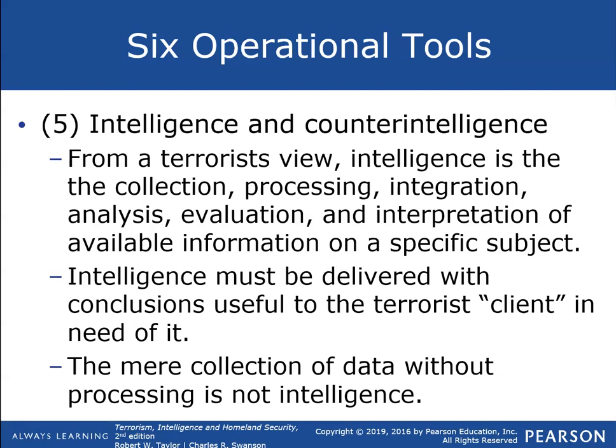So from a terrorist organization's view, intelligence is the collection, processing, integration, analysis, evaluation, and interpretation of available information on a particular subject. For example, the current intentions of America against the Islamic State. Intelligence must be delivered with conclusions that are useful to the terrorist, the client, whoever that is, that's in need of it. The mere collection of data without any processing does not constitute intelligence.